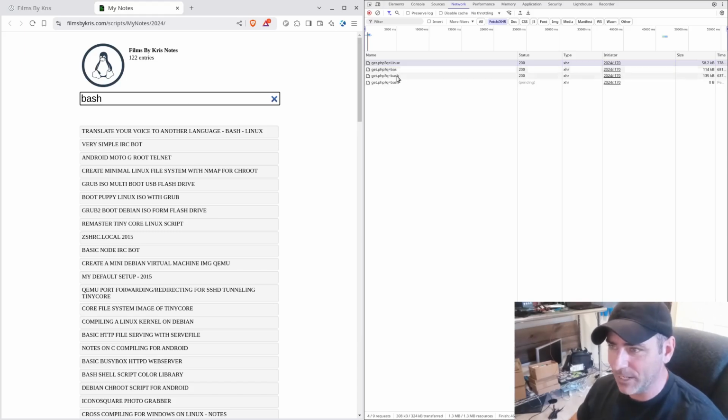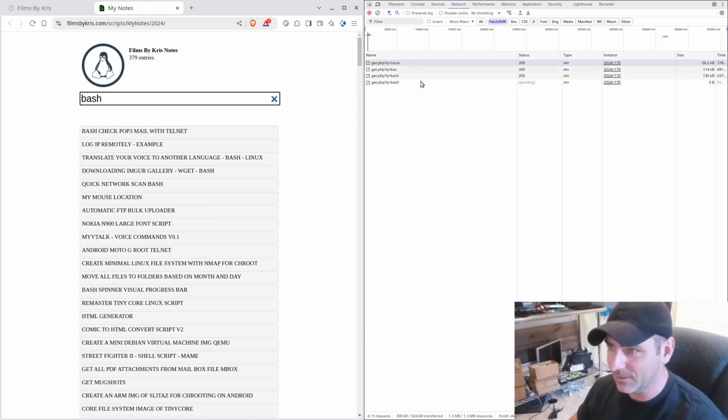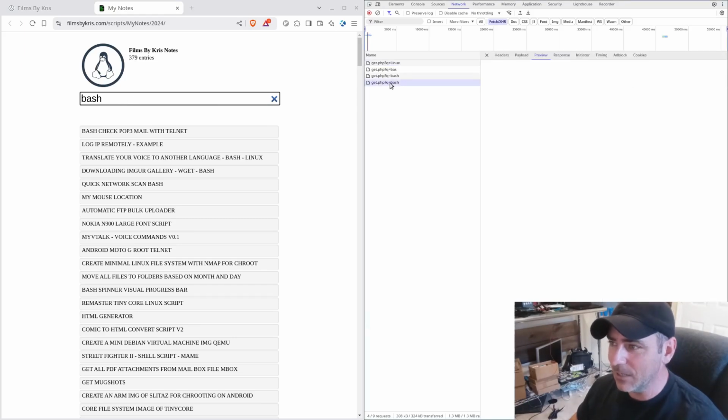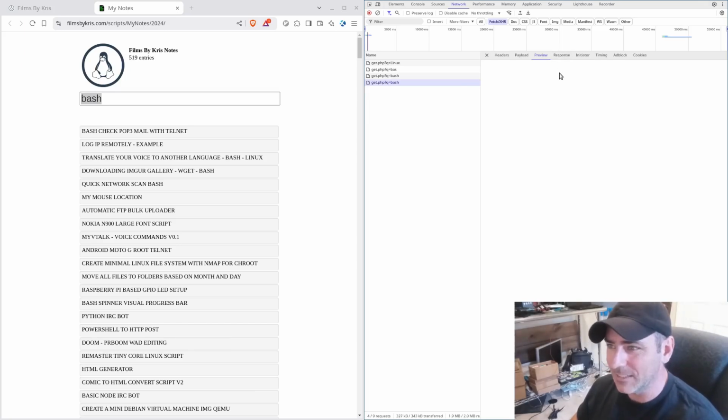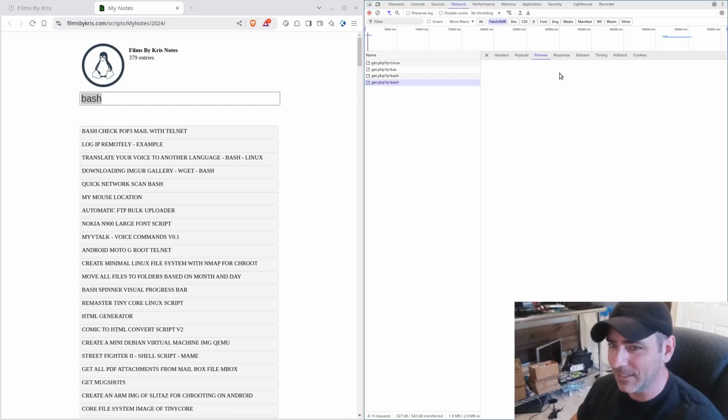As I type more than 3 characters, it actually starts doing the search on all of that, so it lists it all there. And if I click on one of these, it actually takes a little time for it to load, and that's due to the way I wrote this, because it's not just getting the title of the page or of the script and the URL and stuff like that. I actually have it load up the entire script, and some of these scripts are pages long, so it's actually loading up a whole lot of information whenever we're searching here.